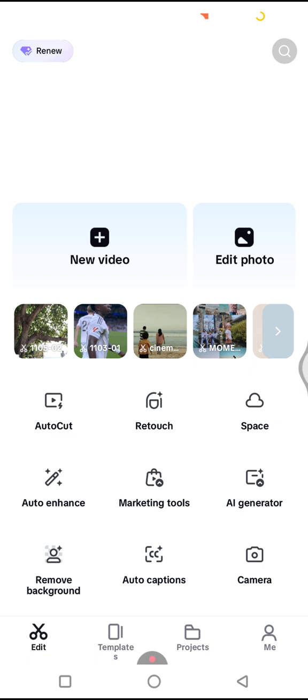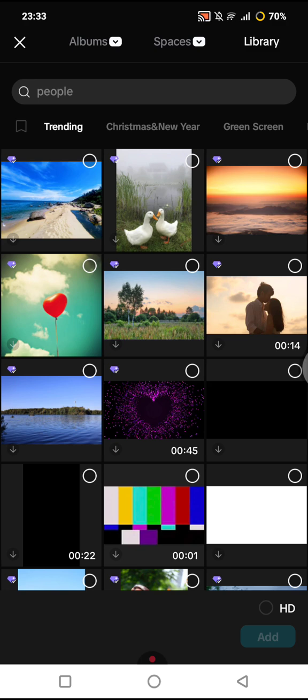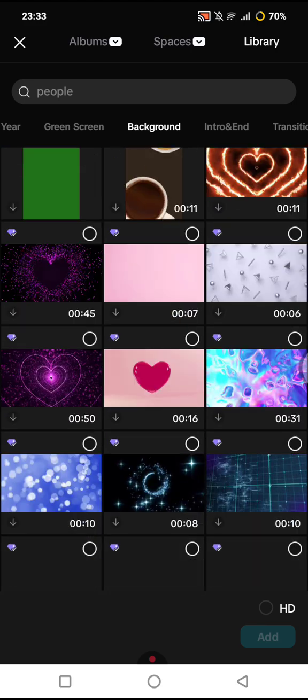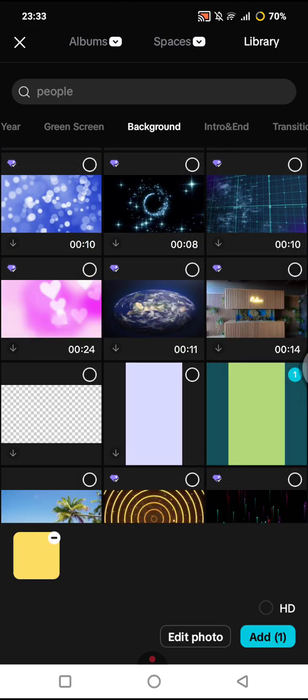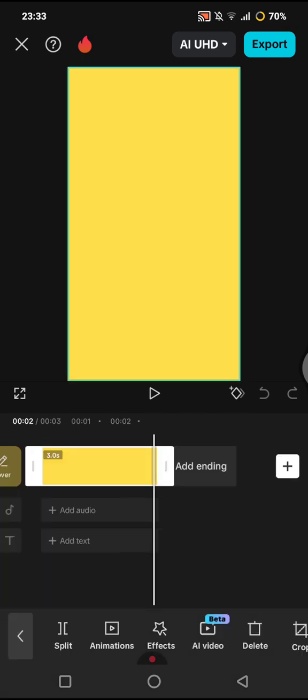Alright, let's first open CapCut and start a new project. You can just choose your video clips or even just a blank background if you want to make a pure graphic motion video. So I'm going to just use a blank background. Here I'm going to use this yellow color for the background. So I usually work with 16 by 9 format for YouTube or 9 by 16 if I'm making reels or shorts. So once your base is ready, you can just set your background color like this. I'm using yellow.